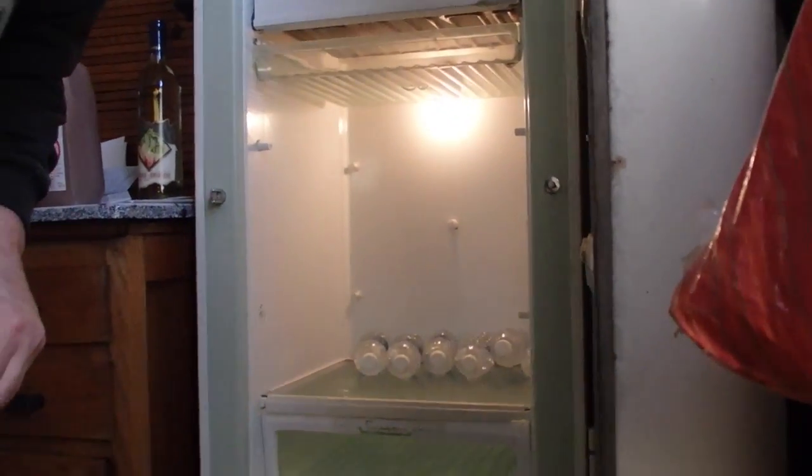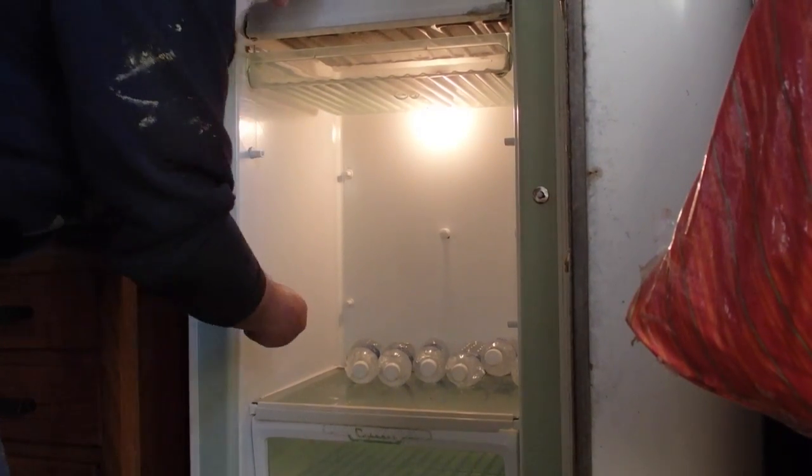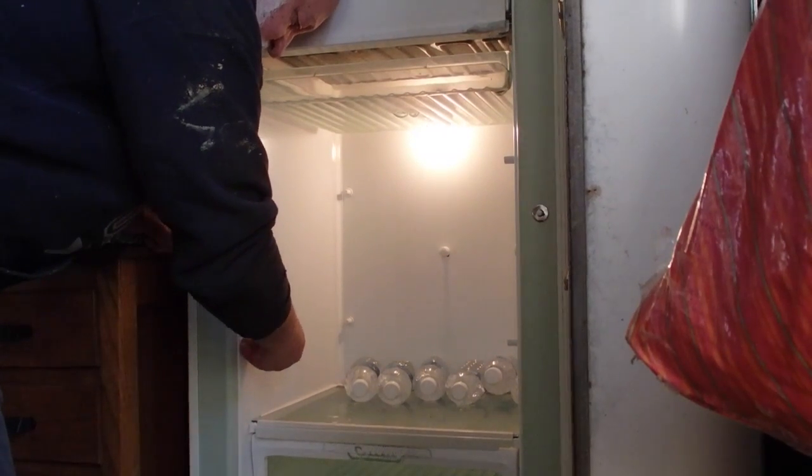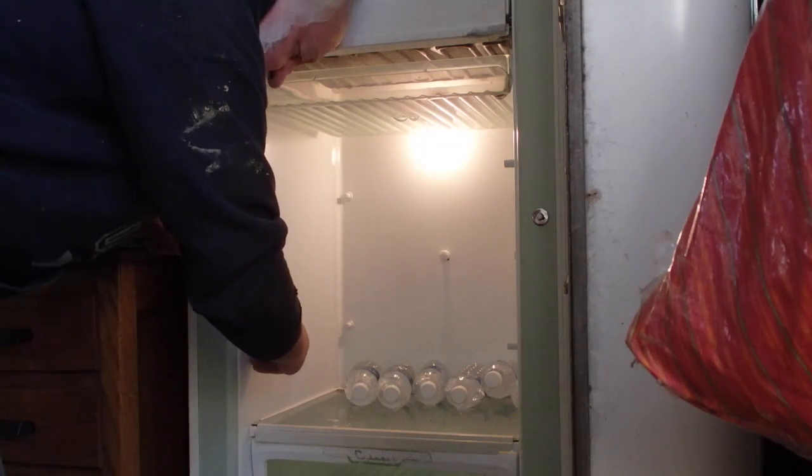I've got a little thing on my refrigerator door in here where it was missing a peg that holds up a shelf. There's a shelf right there, and it's got a little peg on one side but the other side's missing one. I tried pulling one out but they don't really come out much, so I thought I'd take a little bit of this stuff — just pinch off a piece like this — and quite literally stick it right on the end of that old peg, and just see once it dries if that kind of works.